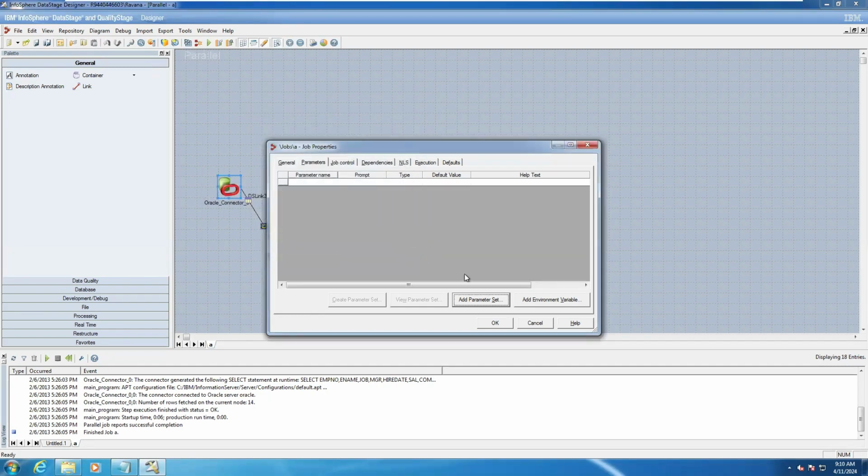So here in our previous class, we have added file path, file name, and so on, right? Those are visible only to this particular parallel job A. That is not going to be visible to the other parallel jobs because those are local to this particular parallel job. Whereas a parameter set is visible to all the jobs that are available in a project. So a parameter set can be used in any of the parallel jobs that are defined in a project. Okay. Hope you get the difference between parameter and parameter set.